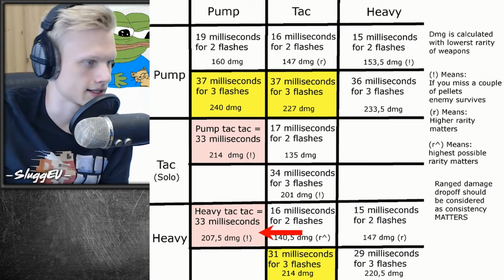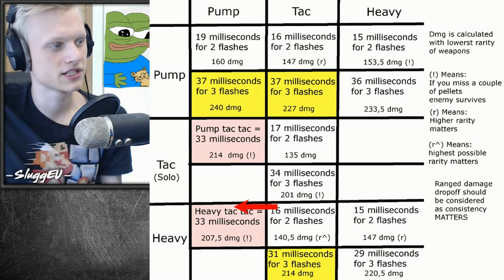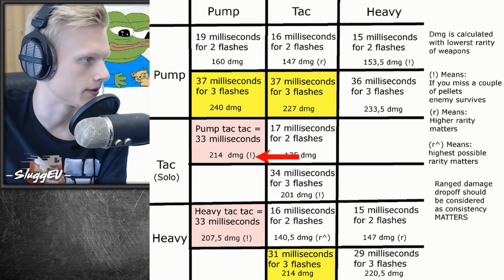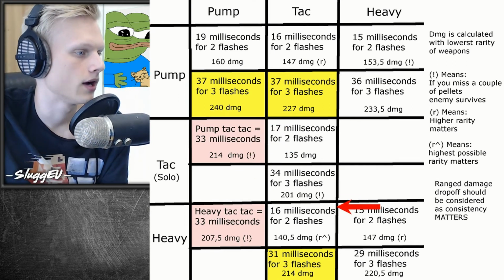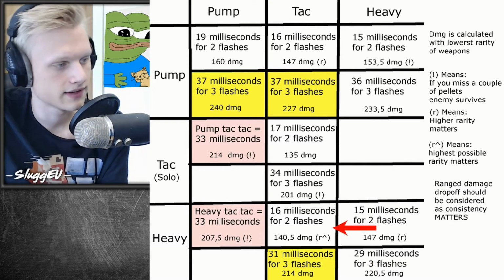And here is the heavy tag 2, which is on the iffy side. That's why I've added this exclamation mark to signal that if you miss one pellet, the guy might not die. And this is only if you miss the shot from the pump and the tag, one of each, but you're using the tag twice, so there's a good chance you miss. Where if we go into the yellow, this thing is very interesting.